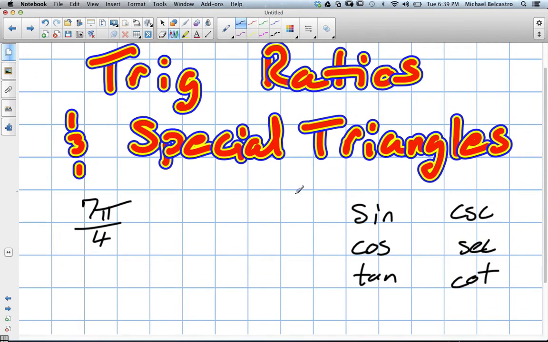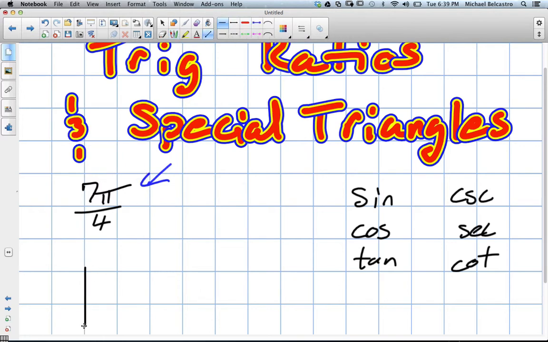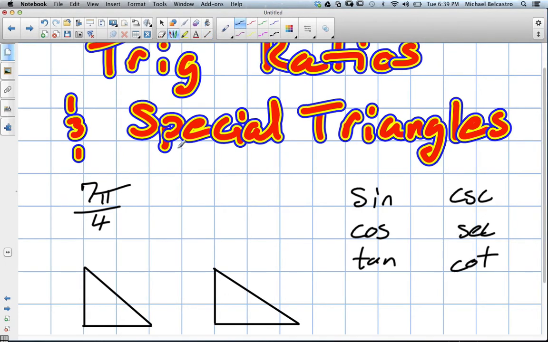Okay. So first off, we kind of want to relate this to a special triangle, though I don't really know which special triangle this is going to relate to off the bat. Maybe I can draw both of them out, see if that gives me a better idea. But I get the feeling what's going to help me a little more in this question is possibly converting this to degrees, because sometimes, depending on what we work with more often, we're stronger with one of the units of measure than the other.